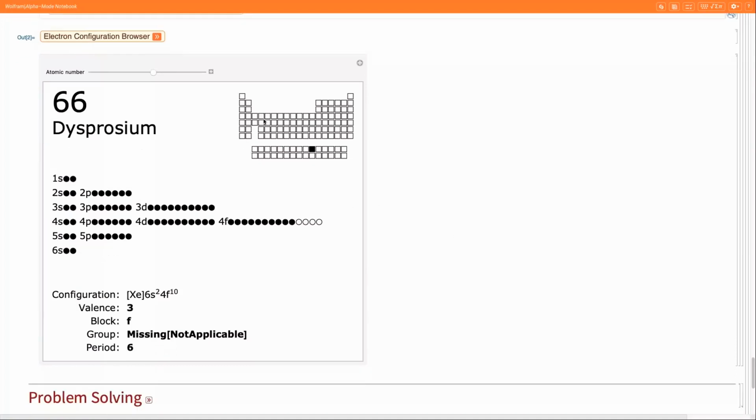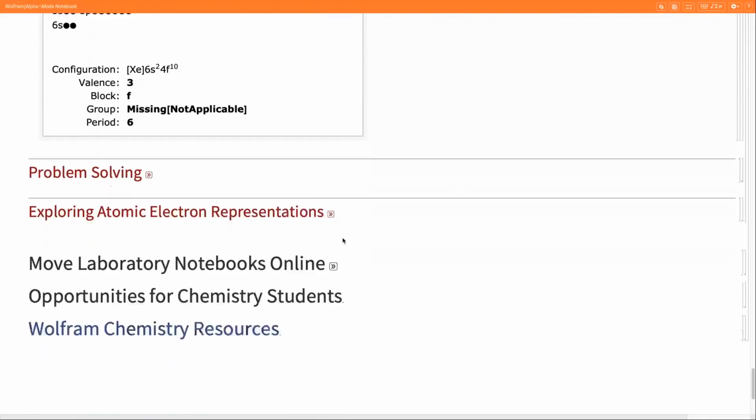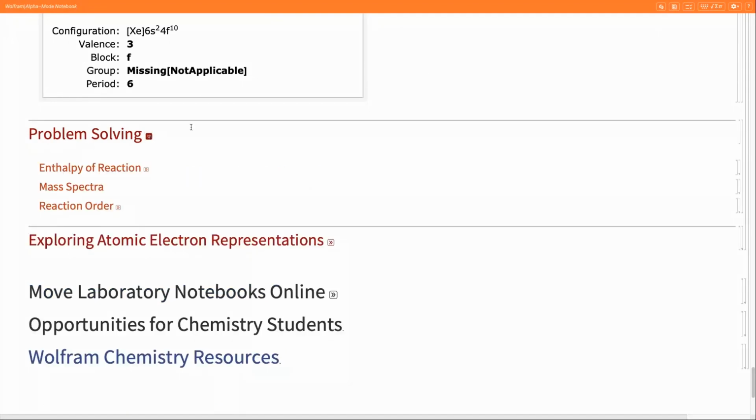So those demonstrations form the last bit that we need to start doing real-life chemistry activities in notebooks, either in the classroom in a group environment or possibly in a remote learning environment inside of the notebook. So I'm going to show you some examples of problem solving. I've chosen a few from the collection that we have in the Wolfram Alpha Notebook Edition notebooks.